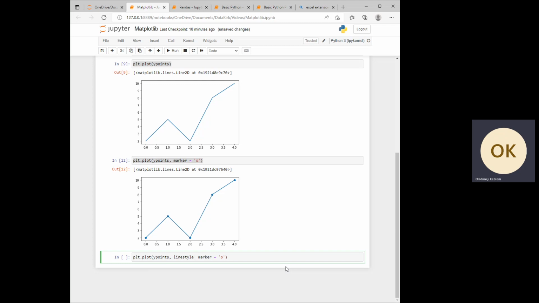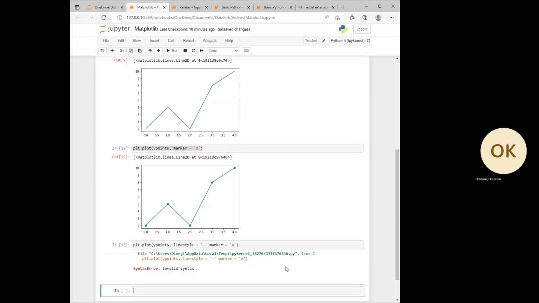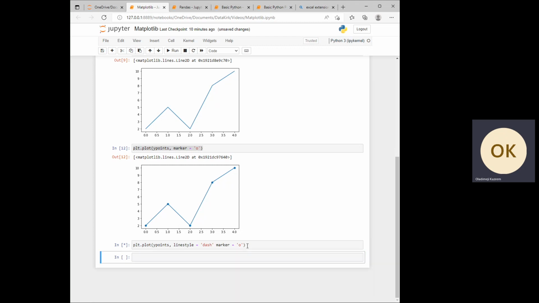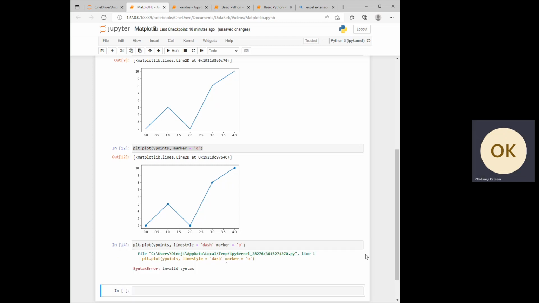Linestyle equals dashed. Sorry, you have to write it out: dashed.